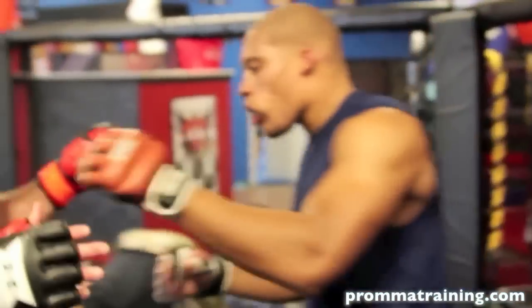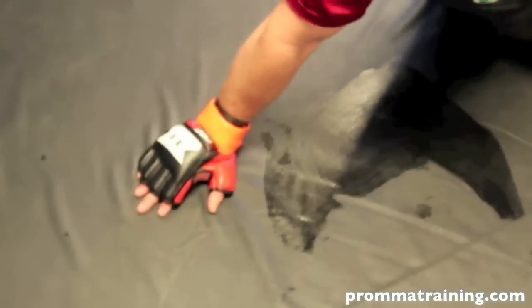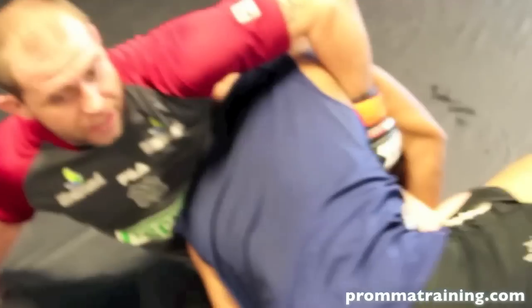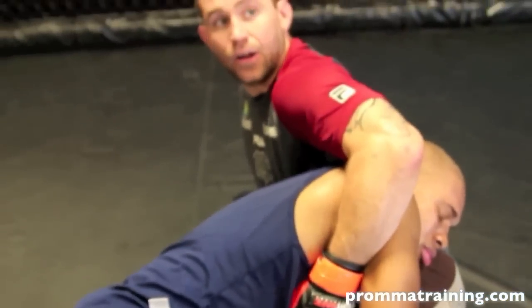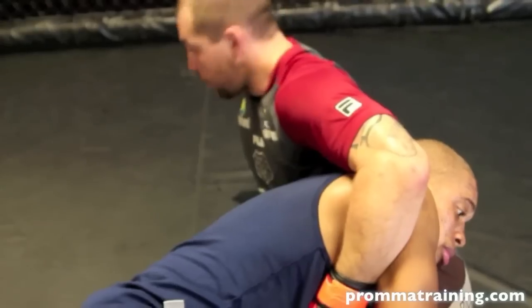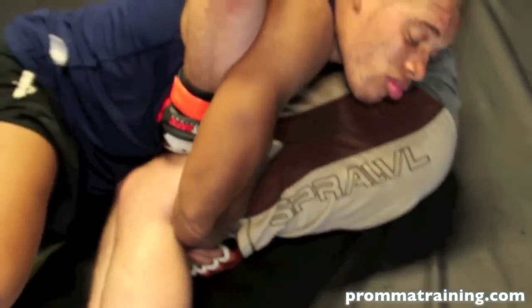Back up. Shoot the double leg. Bam! He has a picture perfect one. Sets me down. When I go down, though, this hand's up here, and my hand here goes to his chest. Locks his chest tight. Elbow down, now tight, like that. Boom. I'm gonna pop my hips up and run my feet around. At the same time, I hold the chest.